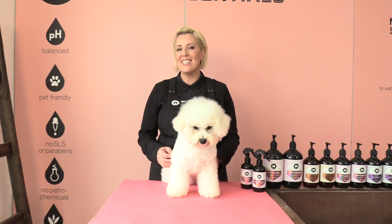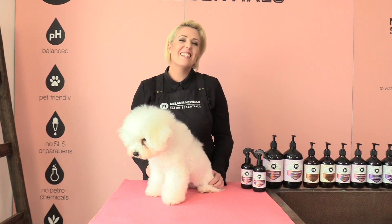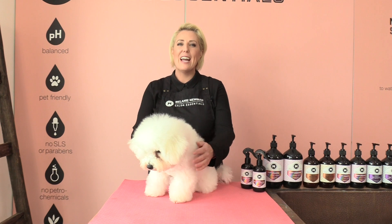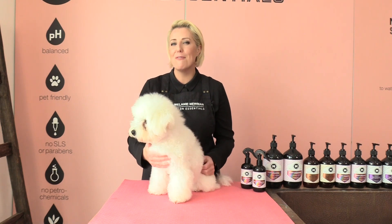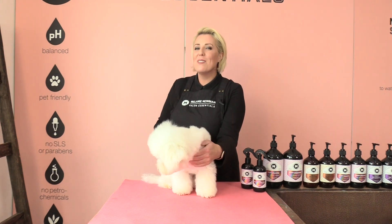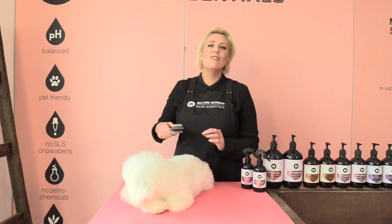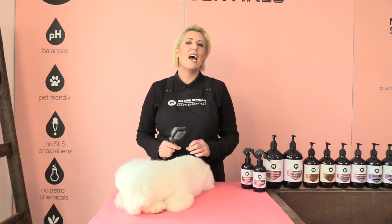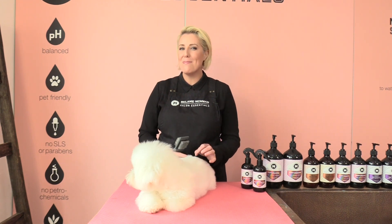As your puppy's coat is transitioning and developing into their adult coat, it may become harder to manage and knots and tangles may begin to appear a lot faster. This is due to your puppy shedding their puppy coat — if the puppy coat is not removed correctly as it sheds, it will begin to tangle and form knots as the new adult coat grows through. Brushing your dog with the correct grooming tools will help remove any unwanted puppy coat. If you do not brush and comb your puppy's coat and remove the loose puppy hairs, matting will occur and your groomer may have to clip your puppy's coat short, as the knots and mats may be too severe to brush out and may cause damage to your puppy's skin.